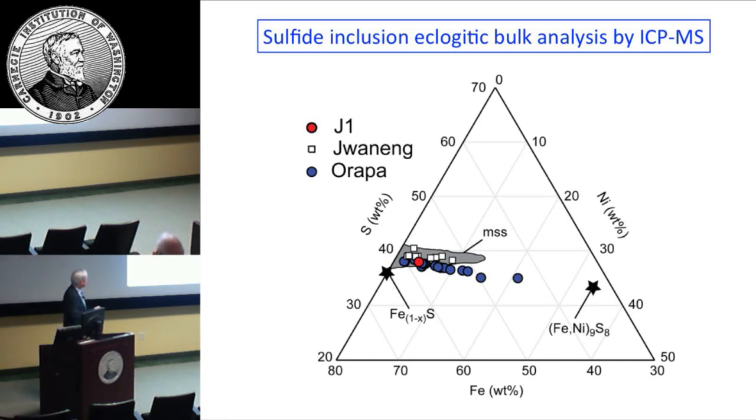This is a ternary diagram of iron, nickel over here, and sulfur up here. And what you see is basically it's in the field. This is called MSS, which means monosulfide solid solution. At high temperatures, you have a field where nickel is dissolvable in the sulfide, and then it crystallizes out at lower temperature. And this is right smack dab in the eclogitic field of where we would expect an iron sulfide like an eclogitic sulfide from the mantle to be. That's all very good.